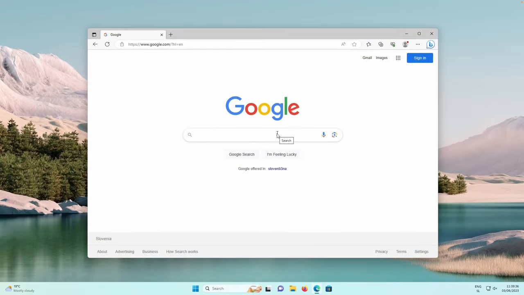Now, as you saw in the trailer, the new design looks absolutely stunning. However, unfortunately, it isn't enabled by default on the latest stable version of Microsoft Edge. But what if I would tell you that you can enable almost all new design features with a few tweaks that you can make to Microsoft Edge if you follow this tutorial?